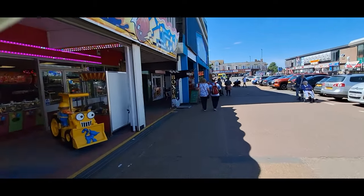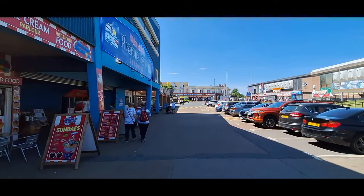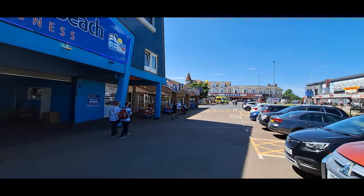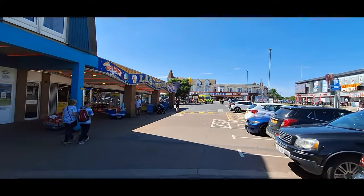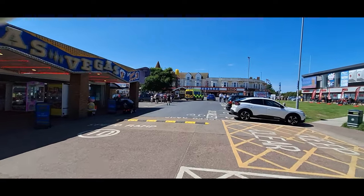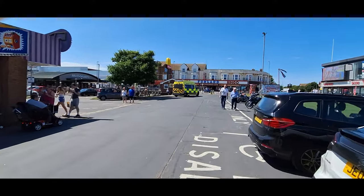Still at — I said Brighton, what am I talking about — Skegness pier. Just coming down towards the Skegness pier here. There's an ambulance down at the bottom, something happened, I'm not sure what. I obviously didn't take any photos because I'm not like that. A very warm day, very very busy. It's been quite enjoyable and relaxing. I did say this video wouldn't be over-exciting for some people. Sounds like we've got some action up here — could be a police car or something. I'll go and have a look — I took some photos of all this earlier, I'll include them in the video. Yeah, it's a police car going the opposite way though.